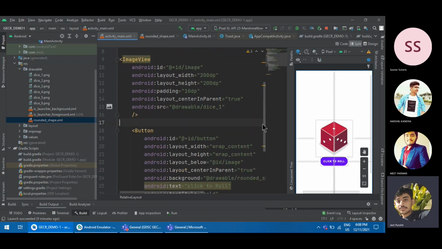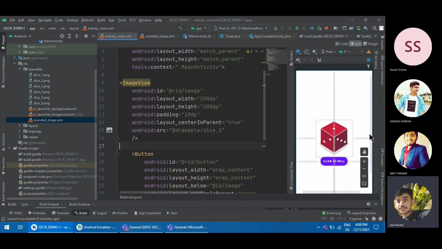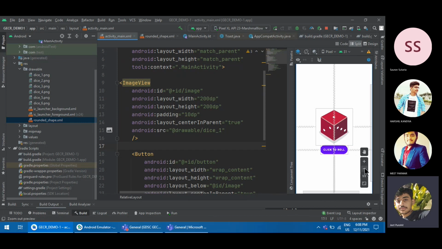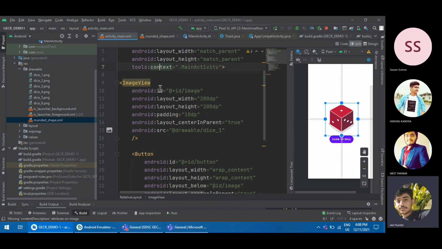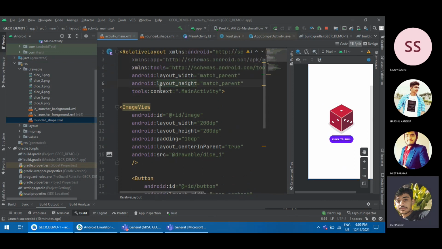Okay, now what we need is we want to make it more proper instead of just a simple design. So what we will do is we will keep this image view within one tile view.